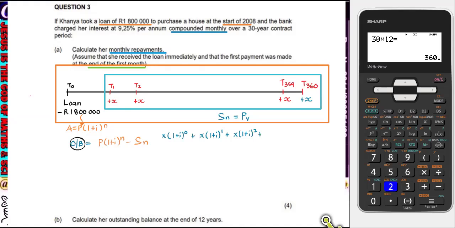And then plus so on and so on, up to the one at T1, the first one on the other side, the last one in reverse. So it will stay for... No. Why do I like to put that? It's 1 plus I to the power of what? You look at 360 and you look at that one. So it's 360 minus 1. So it will go for 359.